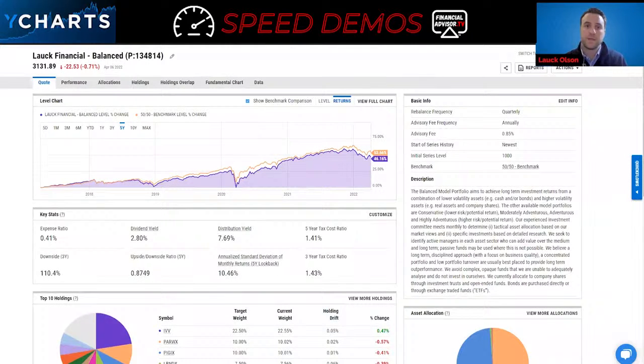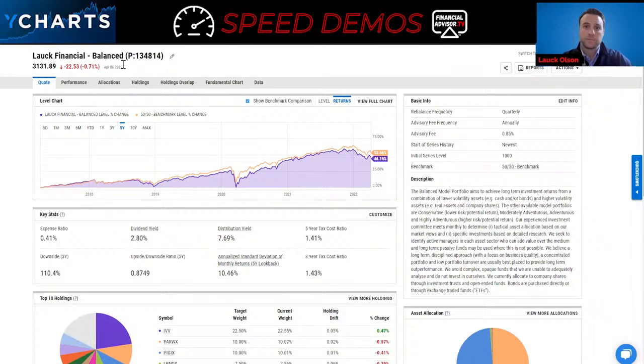Getting back into the system now, I want to make sure we spend a little bit of time talking about the research functionality in YCharts, because there's quite a lot of it, and the portfolio analytics that you could run in the system are really powerful. So I think a great way to highlight that is to rely on quick flows to get us through some of the different tools in the system.